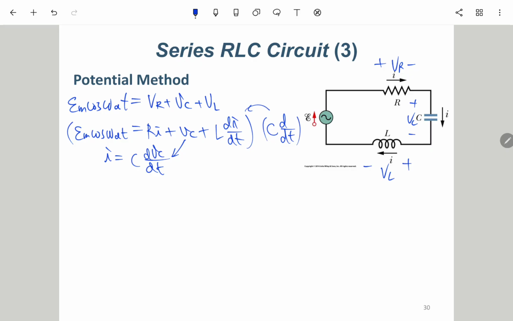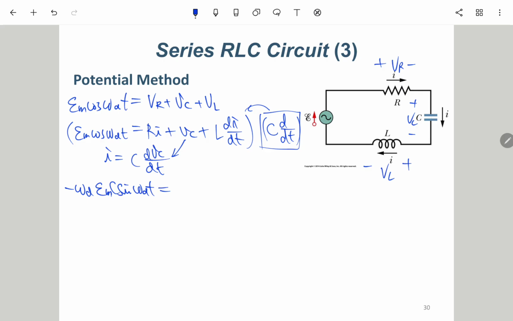Of course, this should be put in the front, but I don't have enough space. So just to let you know, we try to make something like this for this equation. It turns out to be negative omega_d E_m sine of omega_d t. And also we have the C, so put it here. Take the derivative: cosine turns to negative sine, and for the chain rule, we have omega_d in the front. We also multiply by C, so the C goes here. So this is pretty much like this.